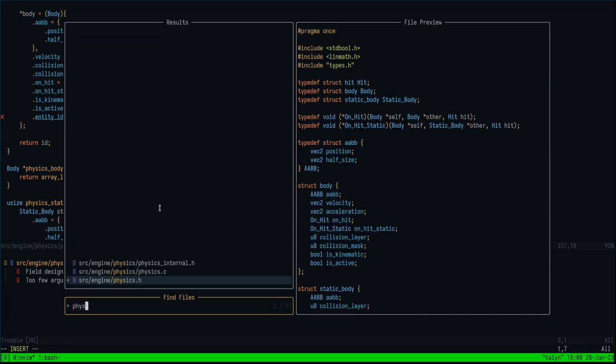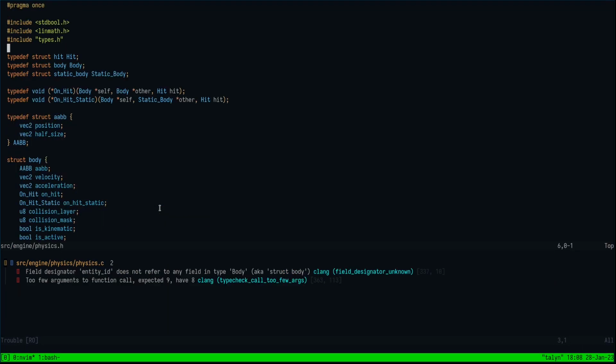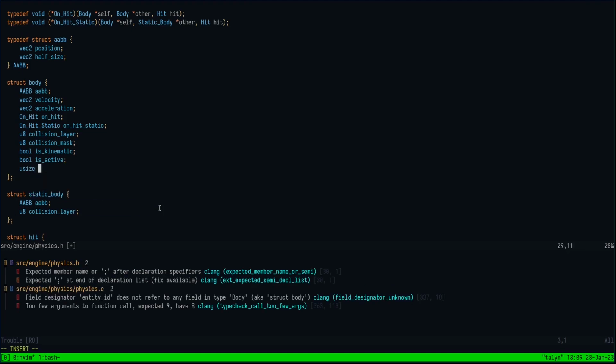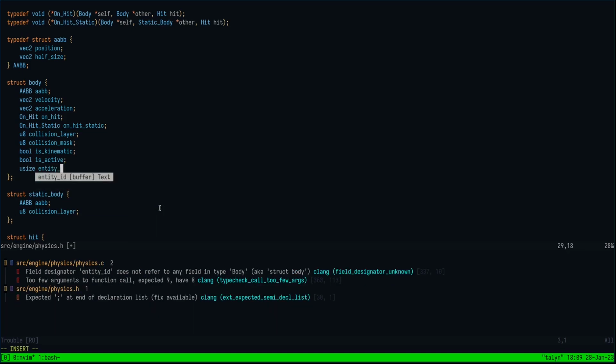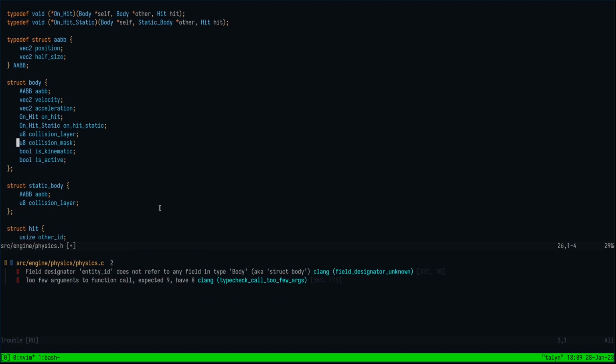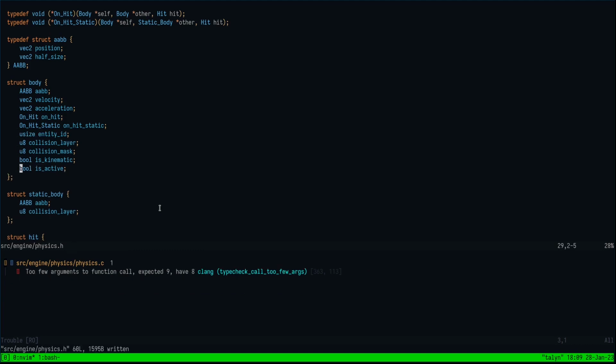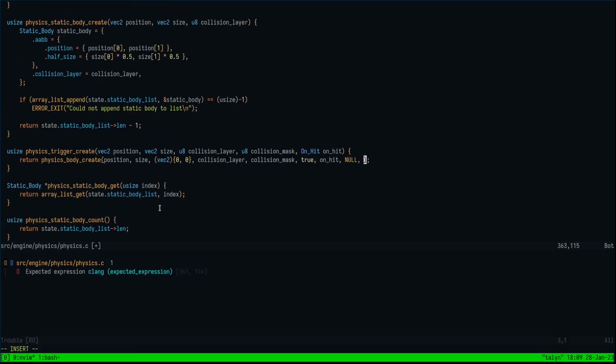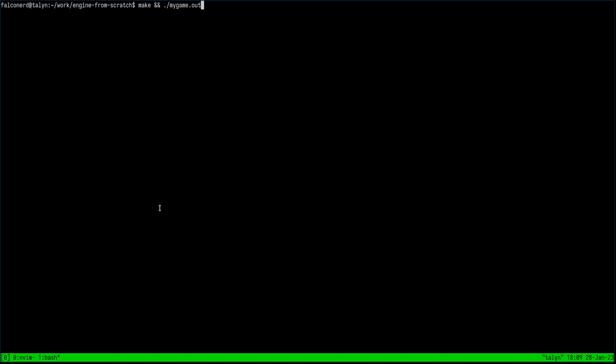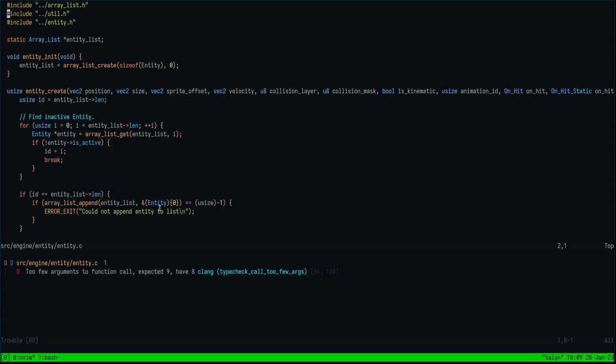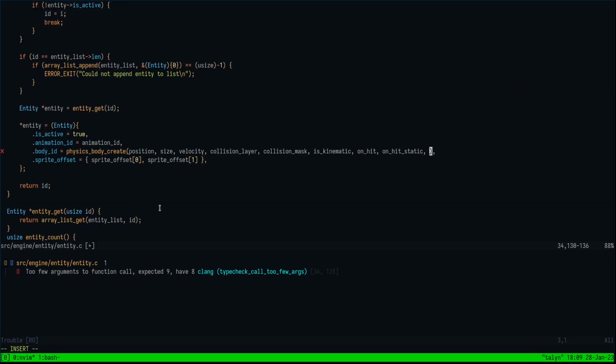Yes. We'll just put that up here. And too few arguments to function. Yeah, so this is going to be usize -1. And I think we should be getting build errors elsewhere. There we go. Okay, here we go. We have the ID here, so we can just pass it straight in.